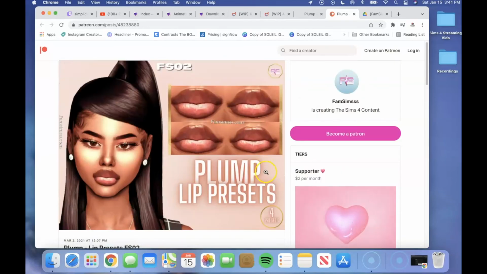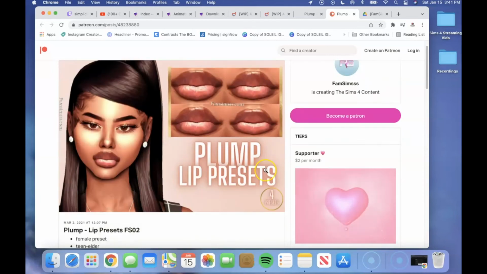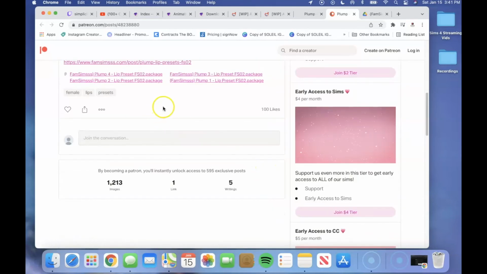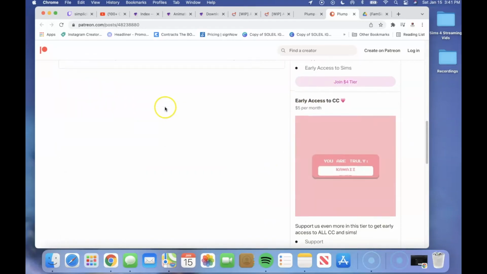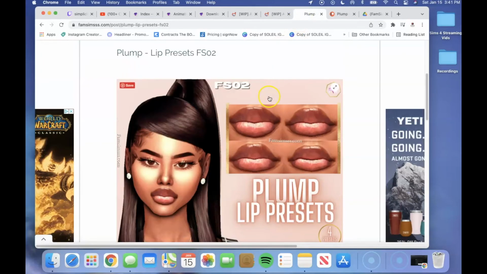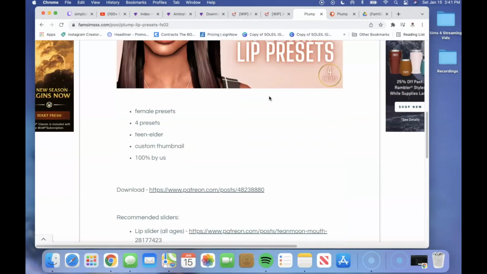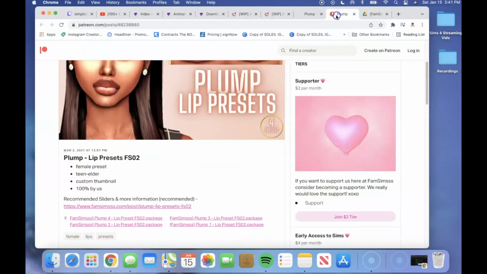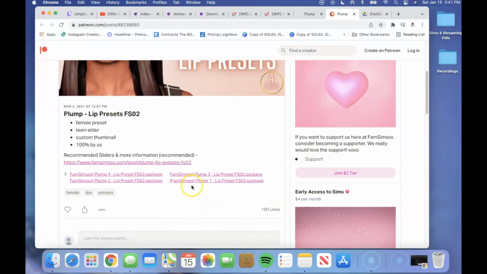Now, if you want to know the difference between these presets and stuff like that, guys, you have to look into it. You have to read through, you have to look at the pictures, you have to look through their website so you can see what it is that you want and what it is that you don't want. You know what I'm saying? So that's why I said it really takes a lot of time. But then once you click it, it's going to do just like it does any other time, and it's going to download it at the bottom, all right?